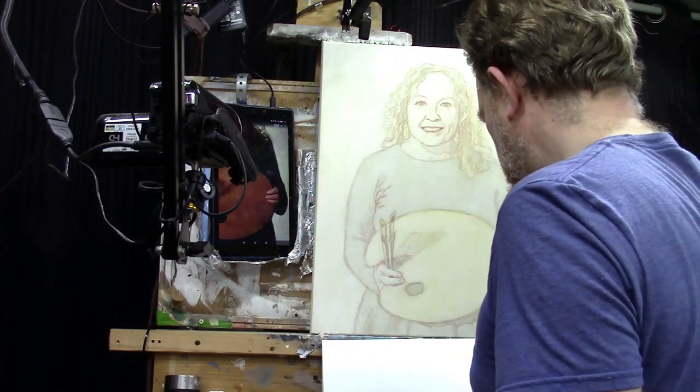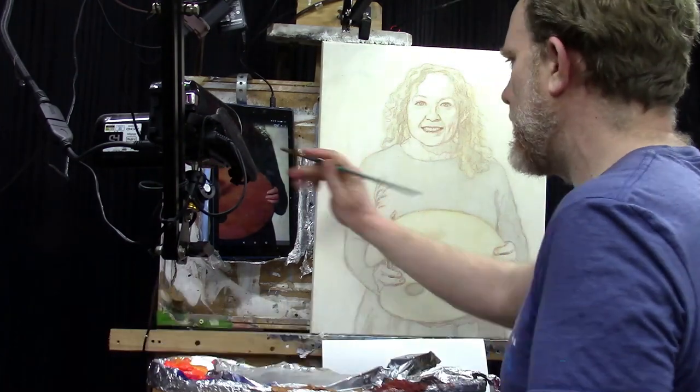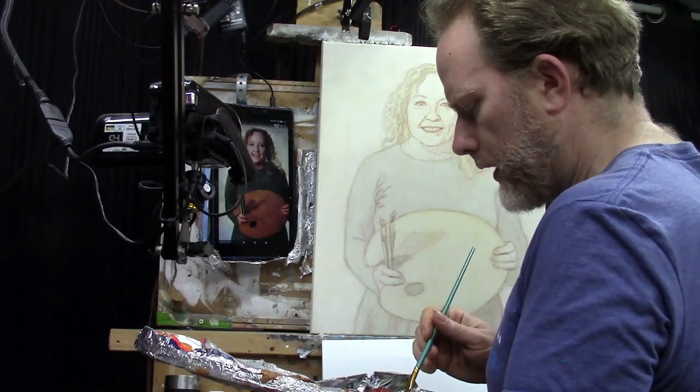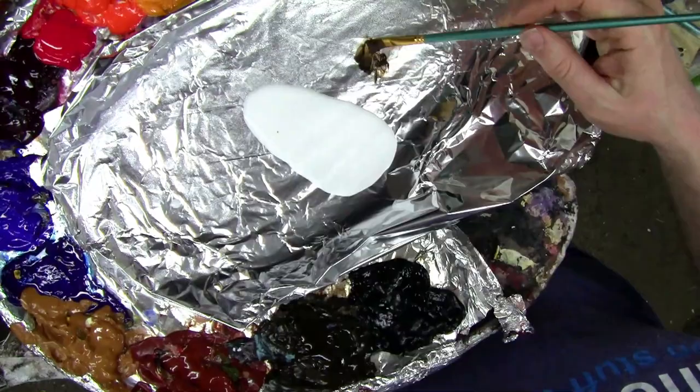And this actually is maybe a little less than a half, but a half inch or smaller will be fine. Half inch or 3/8. And we'll take some raw umber dark and just kind of set that off to the side.